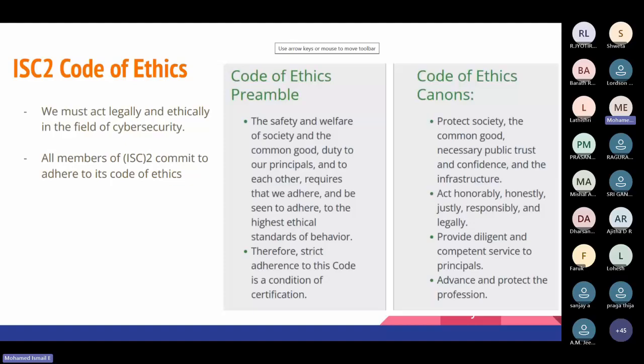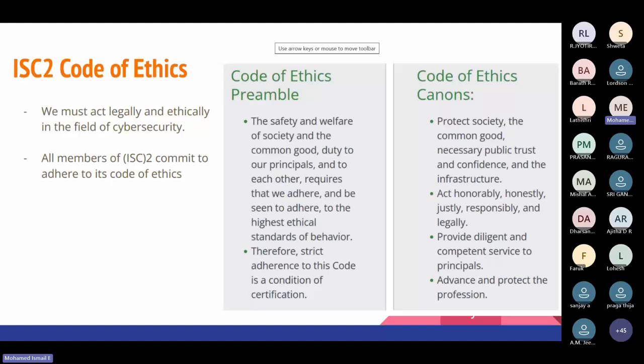Here is what they are saying: if you become an ISC² certified person, you should protect society. Even though you learn ethical hacking, you know how to hack things, you know how systems work, and how you can fool someone through digital frauds, you need to protect society and follow these canons. If you violate these canons, you are against the ISC² code of ethics, and your certification will be revoked. Maybe you will no longer be part of ISC², and the certification credentials would be revoked. These are rules and conditions you should obey when you become a cybersecurity professional.